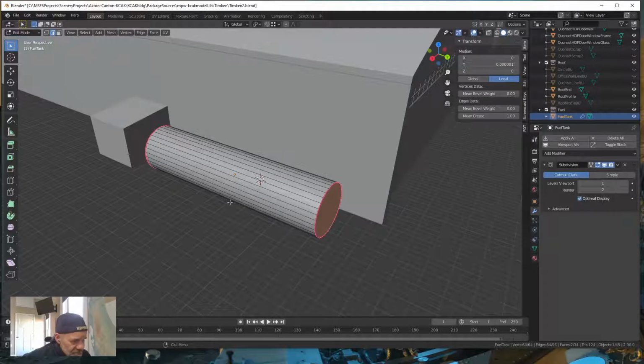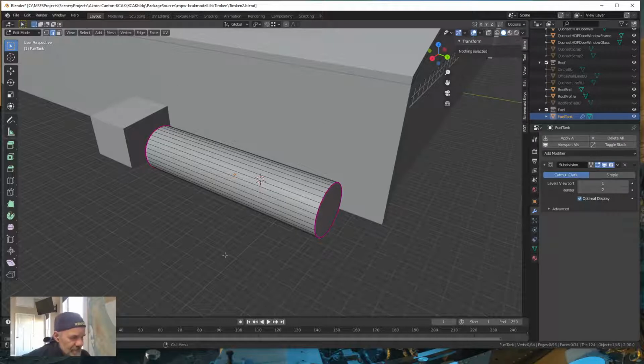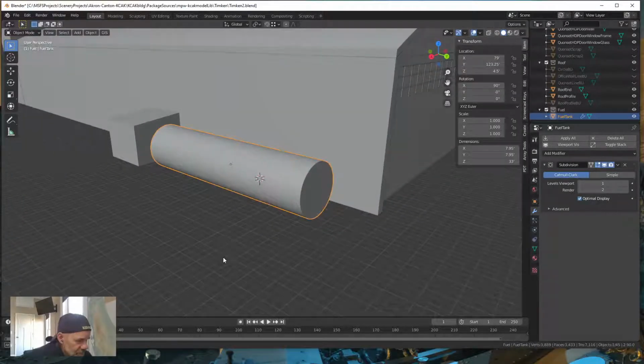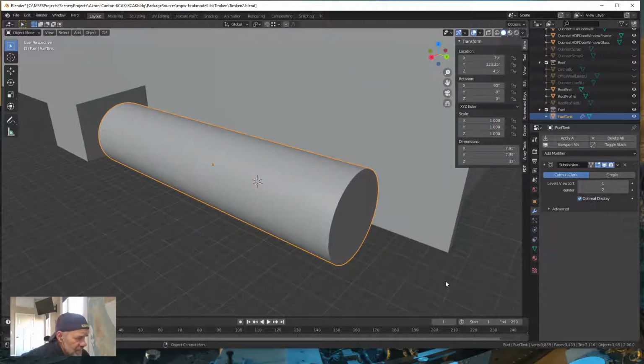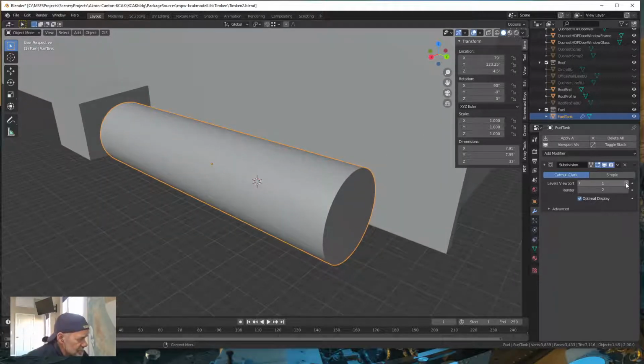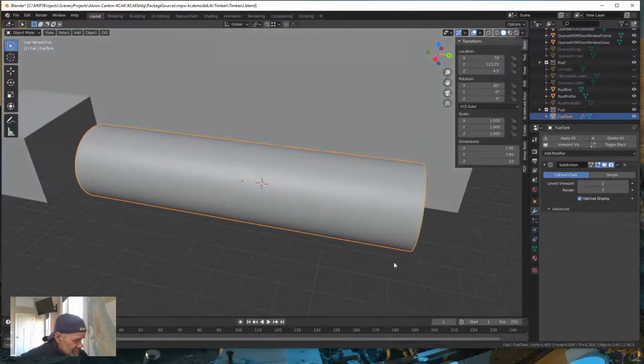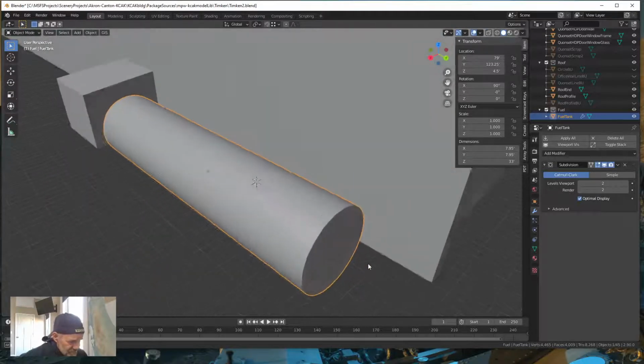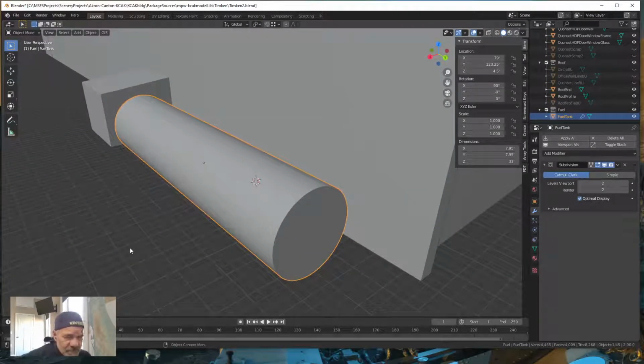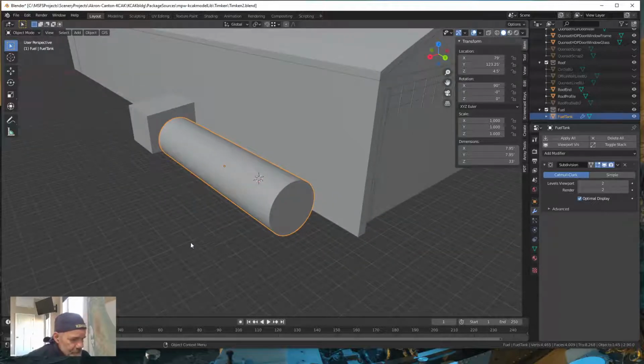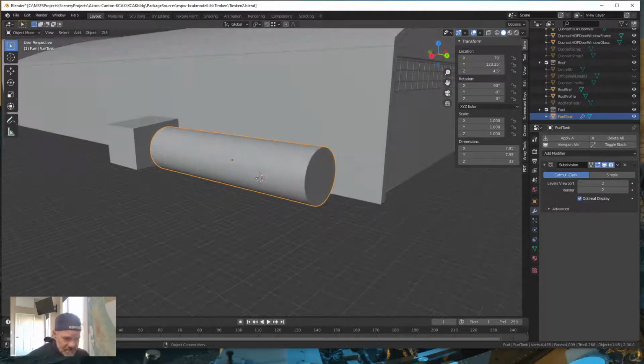So the subdivision modifier is only applied as it goes around this way, not around this way. So get out of edit mode, and then when you go into your subdivision modifier, you can increase or decrease the levels in the viewport and the render. It doesn't matter. So we'll leave it about like that. We won't make it too smooth because we don't want to affect frame rates in the sim. So that is part of our fuel tank.